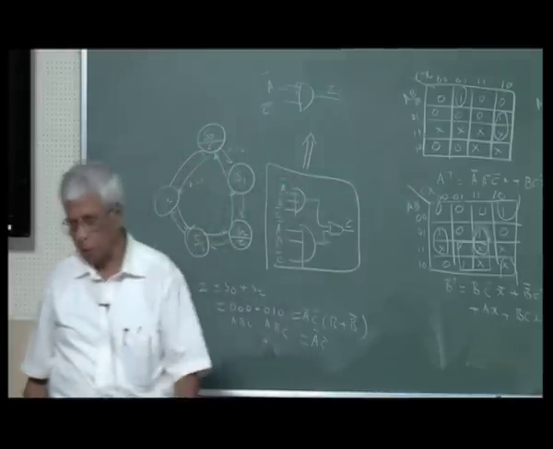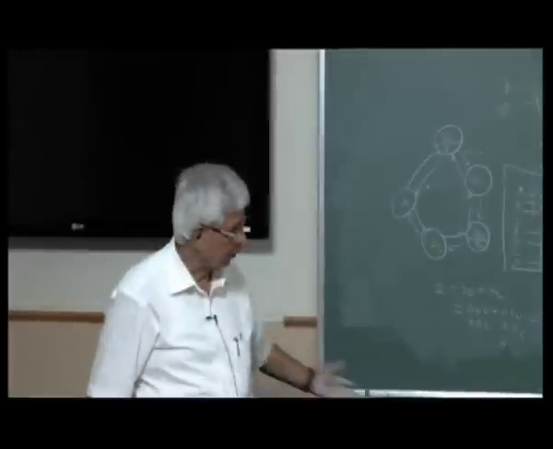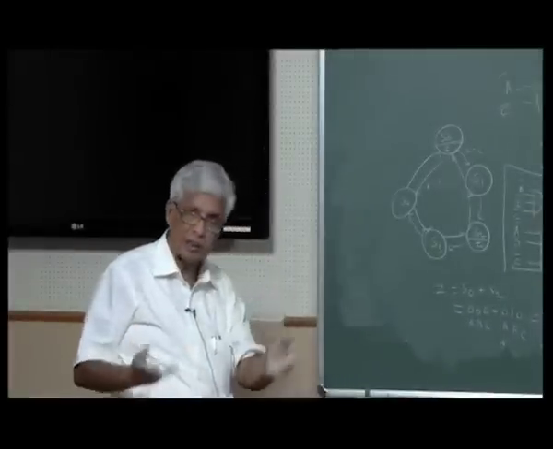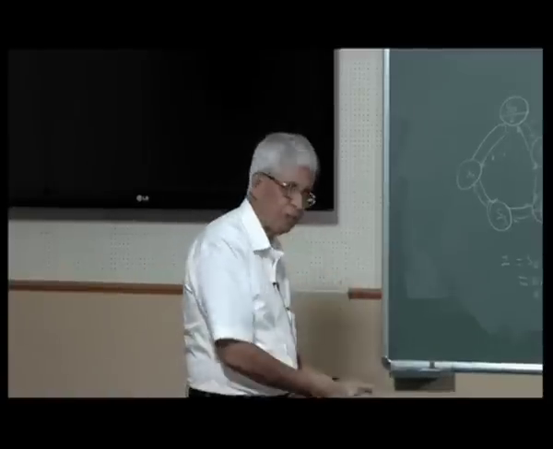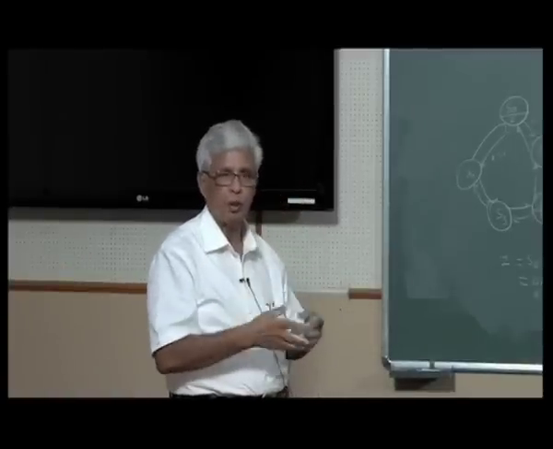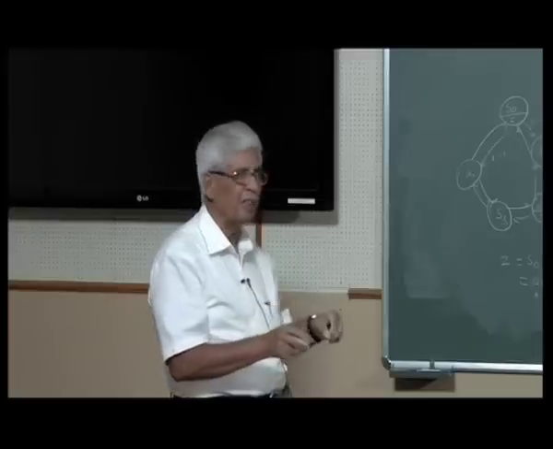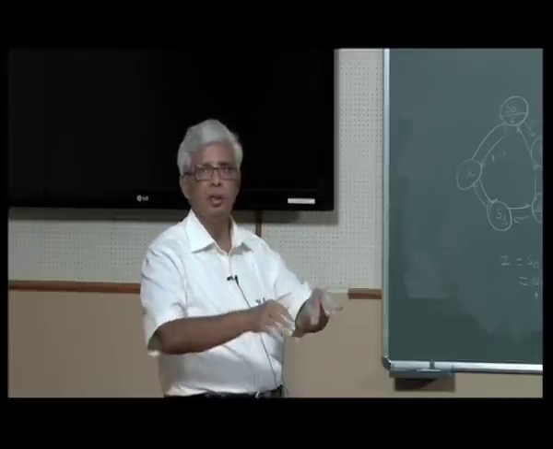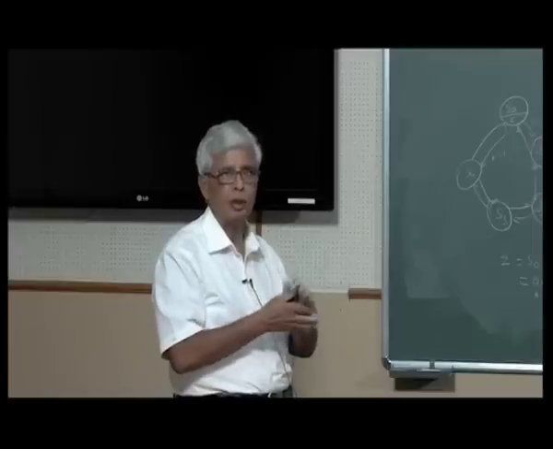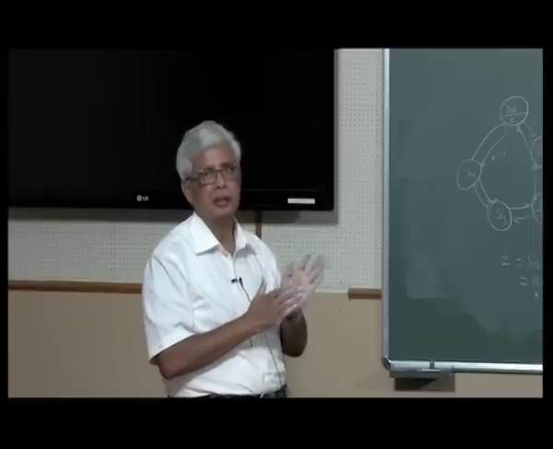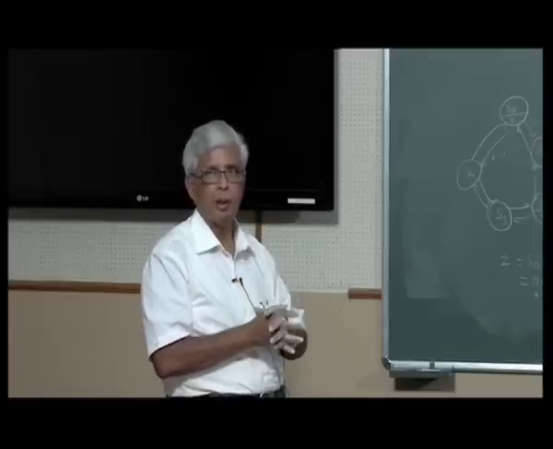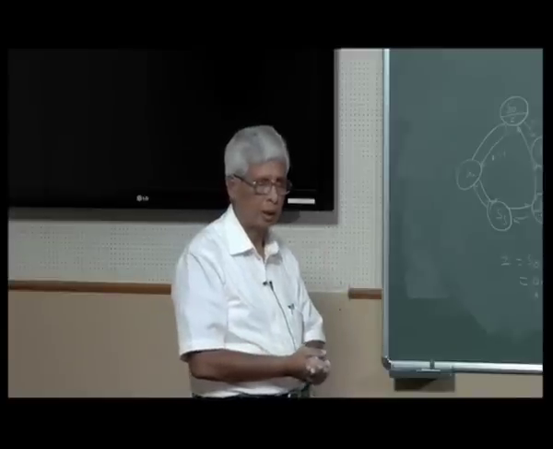So I can have outputs, I can use JK flip flops, I can have different states, and I can number them differently. Instead of S0 to S4 I can have arbitrary numbering. All that we can do. This is in general the principle of sequential circuit design. We will see some more examples in the subsequent classes. I would like to stop here. If there are any questions, you can ask me.